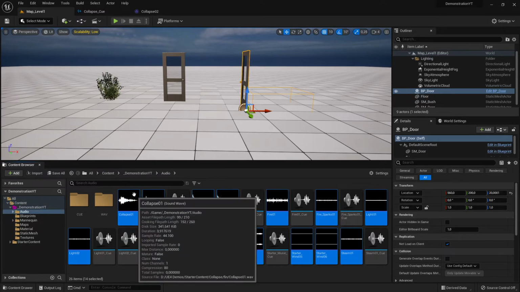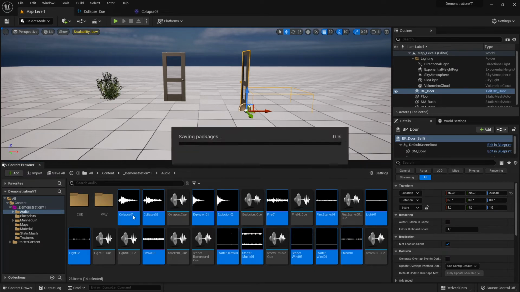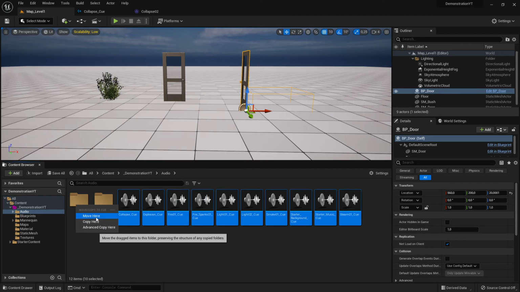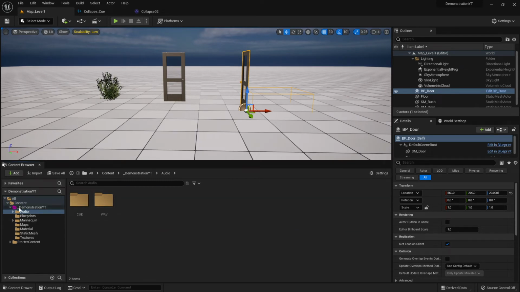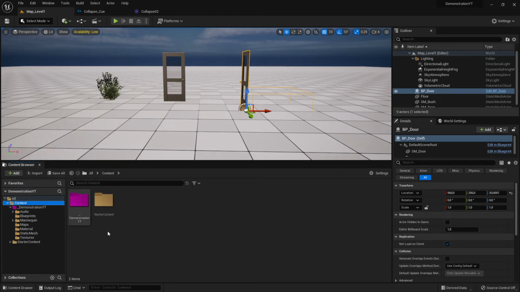Okay, these are all my wave files, and then drag and drop them to my wave folder, move here, and this should be all my cues. Okay, now it's easy, select all, and to the Cue folder, move here. And we have to do it again, you can use it here, I go on content on top and fix up redirectors. All right, it's done.